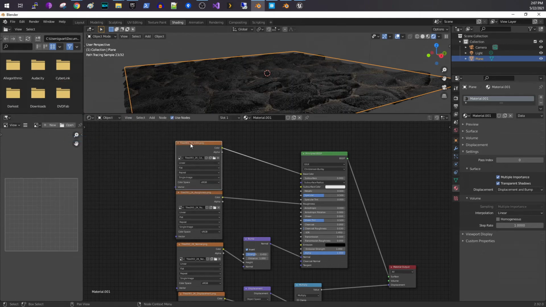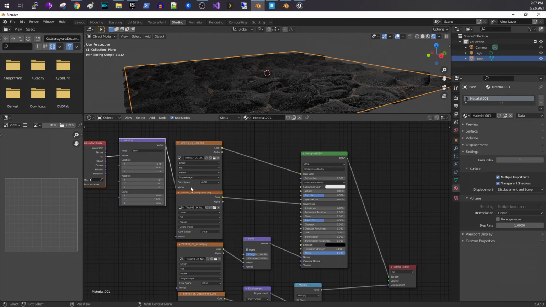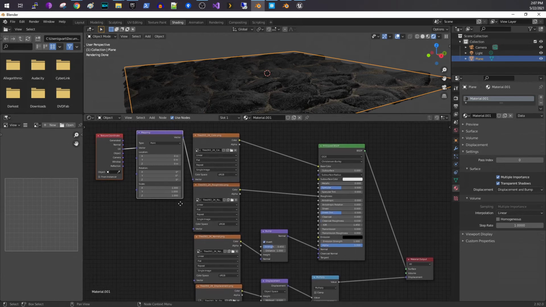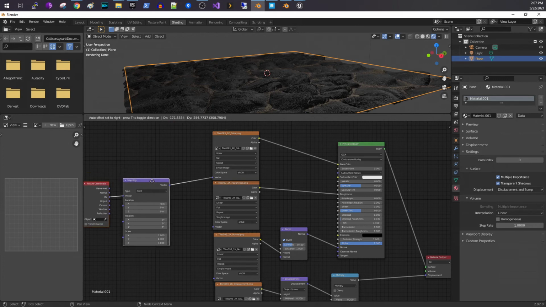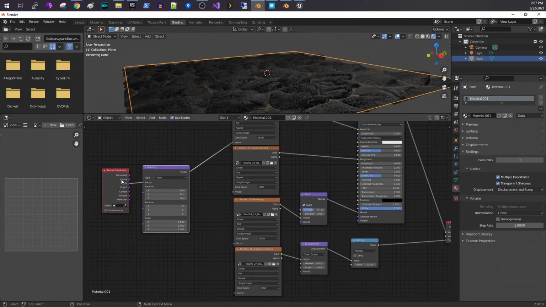What you do is you click on color, you hit Control T, and what that's going to do is create a texture coordinate and a mapping node and hook it up to your tile. Based off the UV settings of your object, you can adjust the location, rotation, and scale.